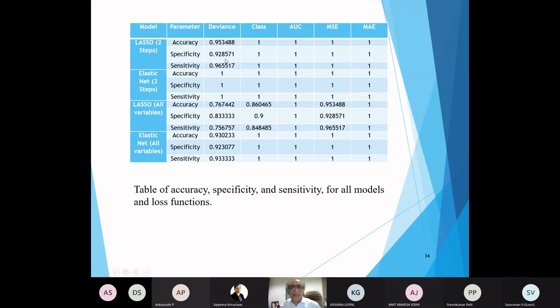Now, if you compare this with this, these values are superior to these values. So then why am I saying this? I'm saying this because these models are turning out to be parsimonious as compared to this. That's why I'm saying that although these values are bigger than these values, maybe these models are parsimonious, and that's why it is recommended that these models be used.